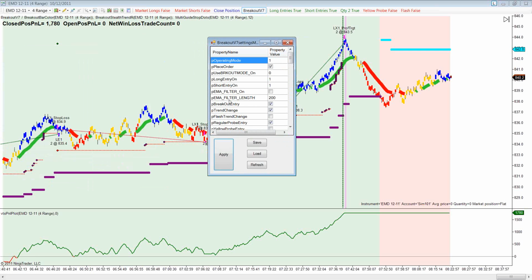Don't confuse this EMA filter with the trend filter. Okay, this is something completely separate. If you want, you can filter these trades against an exponential moving average. In this case, it would be a 200, but it's not on. See, it's not on, so it's not being used at all. That's another feature that's within this. But what I'm talking about here is when you turn breakout off, you can go over to your trend filter. This is your trend filter. Trend filter no breakout, which means it's being used when breakout is off, right? And this is set to 34, and that will emulate this. So that's how the trend filter works.